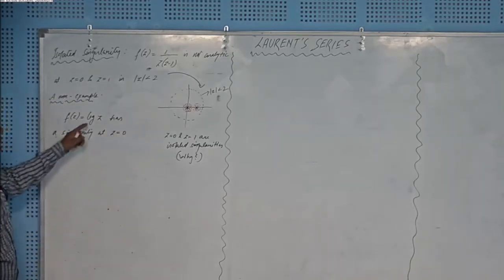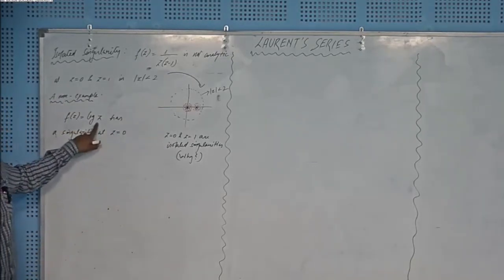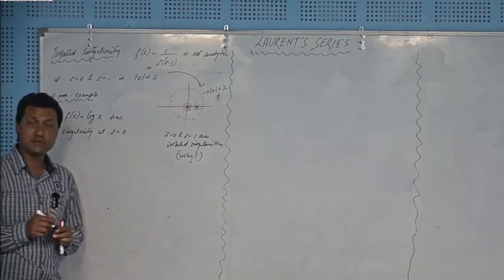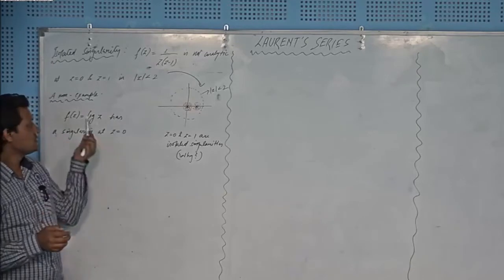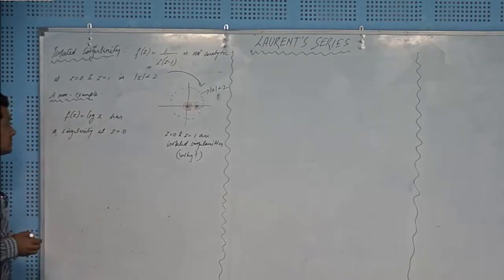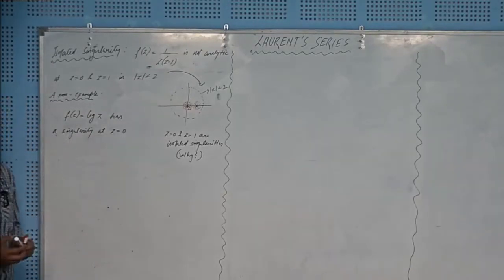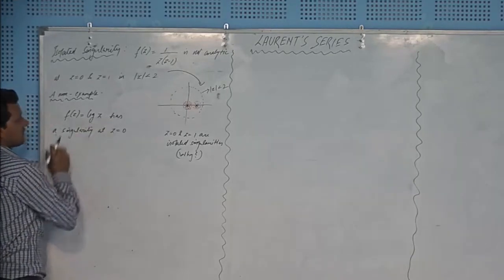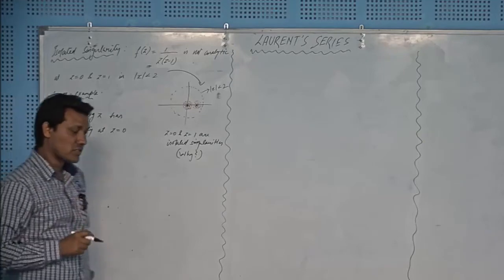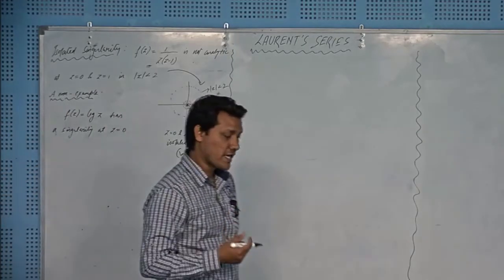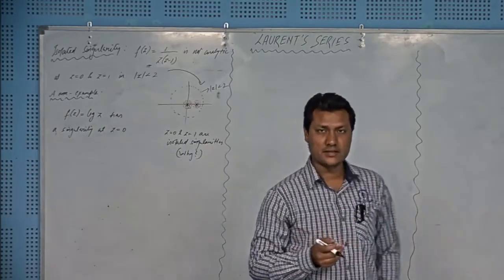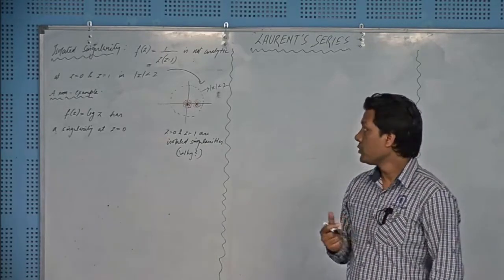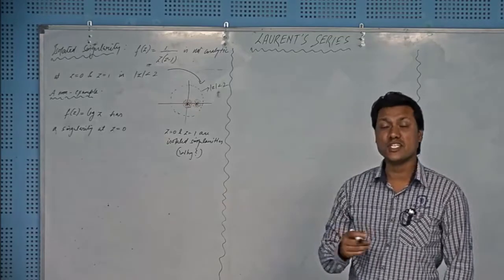If you convert this into polar form and then apply CR equations, they will hold everywhere except the origin. We have done this example in our previous videos. So it is a singularity at z equal to 0. And one more thing, this function log z is not defined for the negative real axis, or you can say the non-positive real axis. That is called the branch cut of log z, in order to restrict this function to a single valued function.